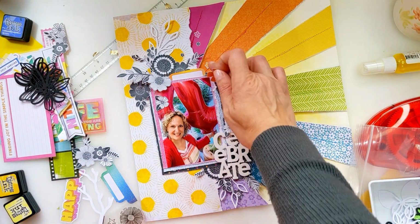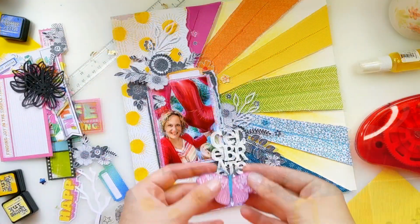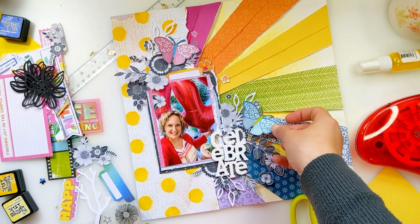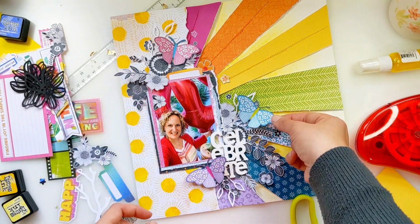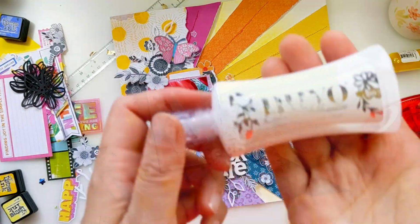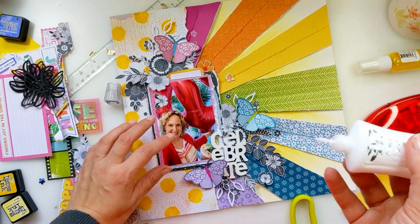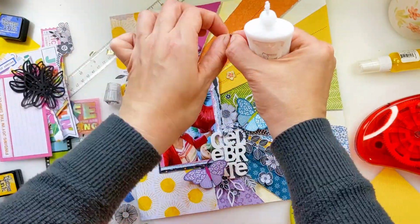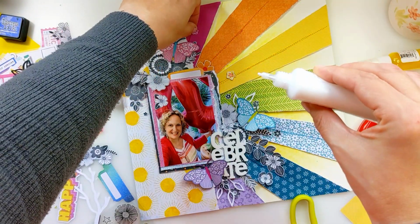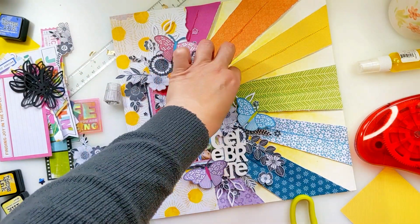I've got a few in different colors which I'm coordinating with those sun rays so that they tone on tone. And now I've got these fussy cut butterflies, and I'm just adding 3, creating a visual triangle around my photos, and I have tied that in with the color of the sun rays that they're closest to. So we have a little bit of tone on tone embellishing with the pink butterfly on the pink ray, the blue butterfly on the blue, and the purple one near the purple ray.